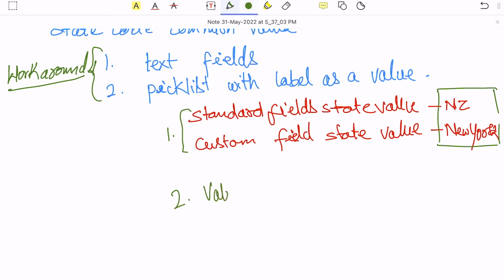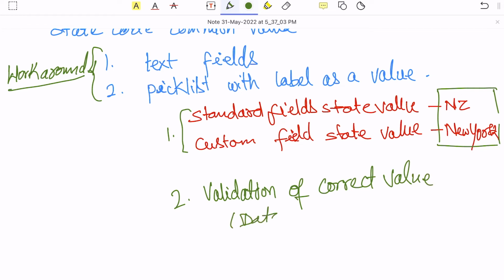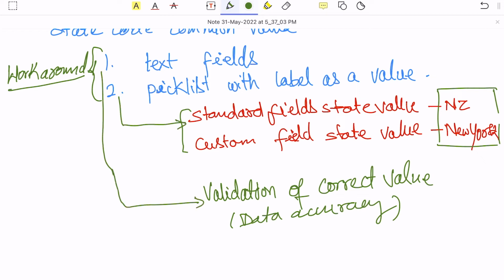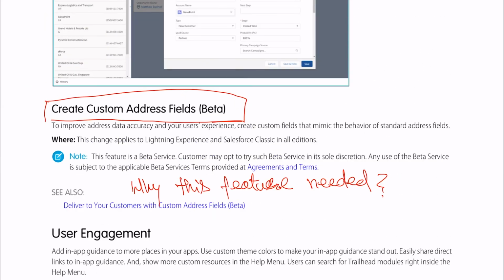So as a workaround, we can create these, but they are not a very successful way to achieve that. Here I am discussing two main problems that I have faced, and I went with the workarounds to achieve a custom address field. And with these workarounds, some limitations or exceptions occur.